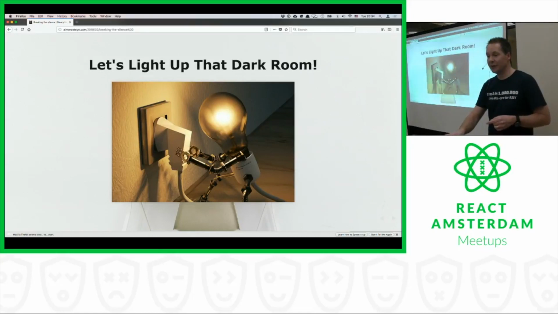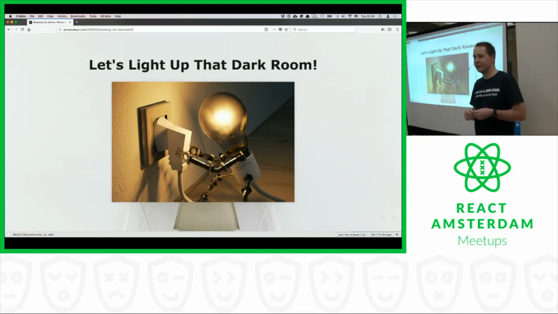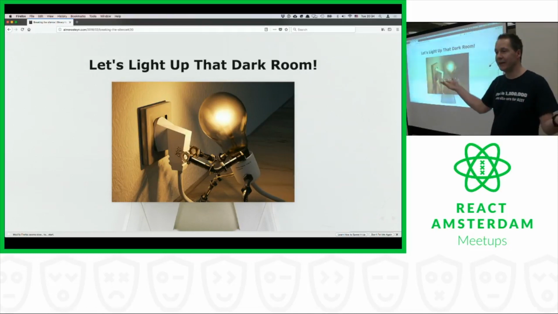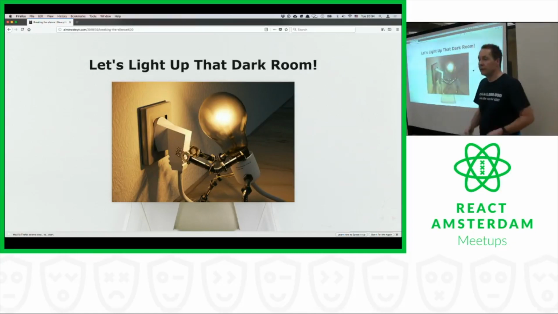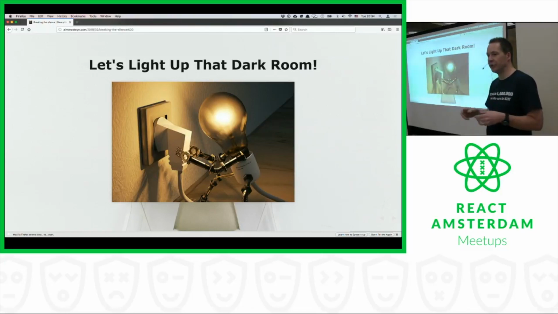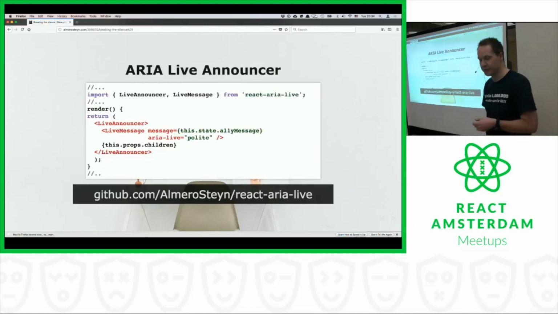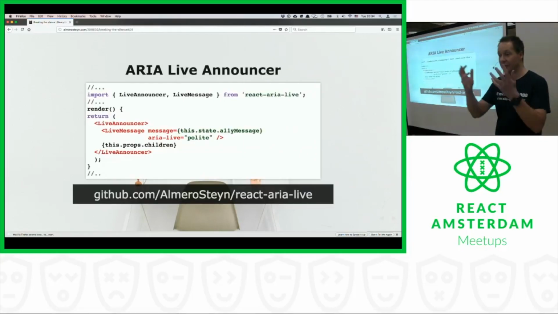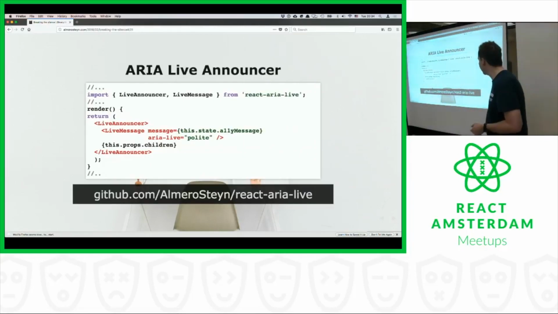But communicating from child right up to the top parent is not a simple task. We need React context if we want to make something like that work now, or roll a complex Redux solution, that would do it. React broadcast, there are a number of solutions to do it, or you could just use the ARIA Live announcer that I've created for you, that you can pull down from NPM. It's called React ARIA Live.